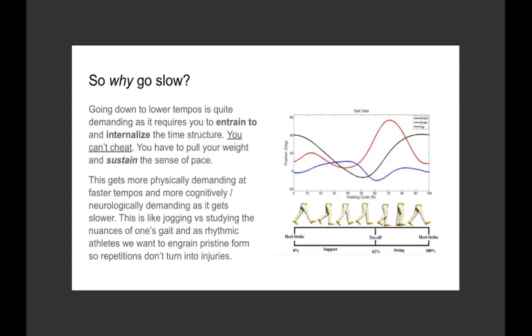Okay. Why would we go slow is the first question I want to get into. You see here this nice set of waves, and it's related to one's gait pattern. You see heel strike to toe off at 62% of the way. It's interesting to see somebody be so analytical about one's walking gait. But the reason we're talking about gait here is because it's a great analogy as well. If you slow down your walking gait to as slow as possible, you start to realize maybe you don't even know how to walk that well. If you are jogging, though, it's a mindless right, left, right, left. You're able to just get into the locomotion of it without thinking about the microscopic elements of your actual technique of walking.